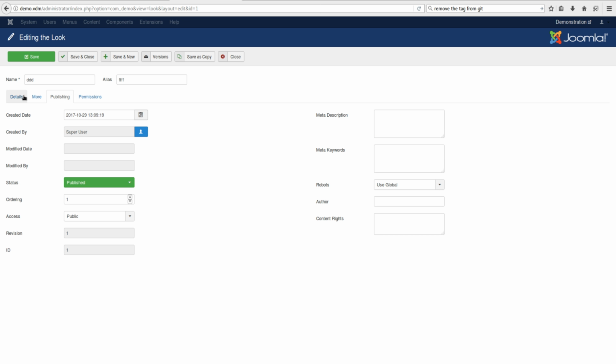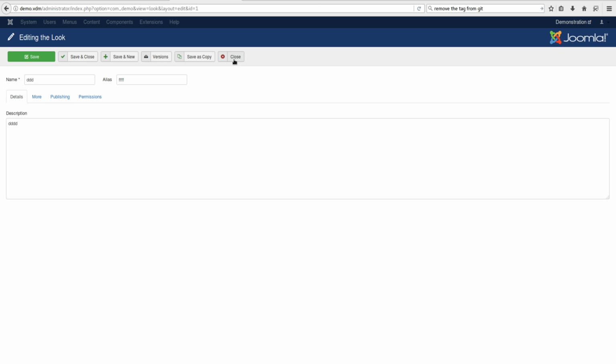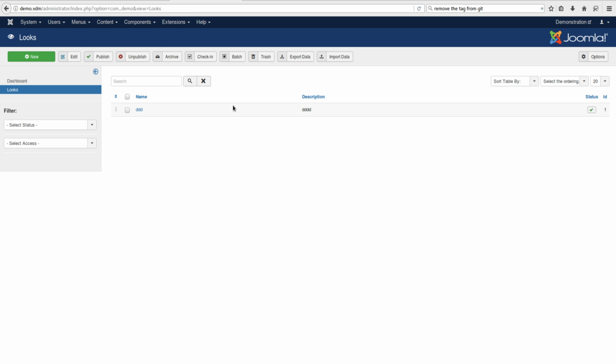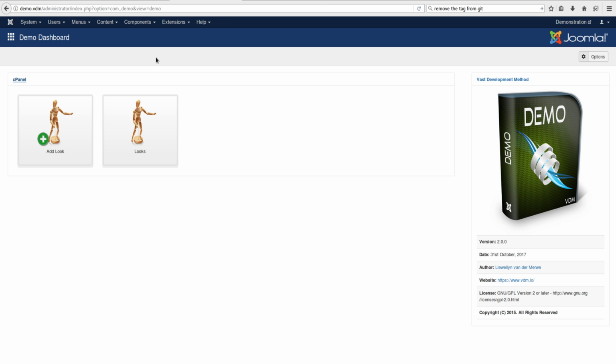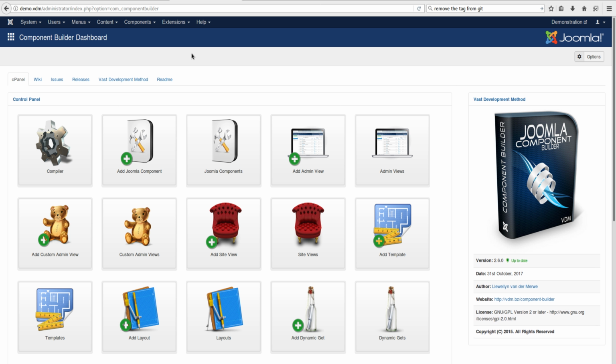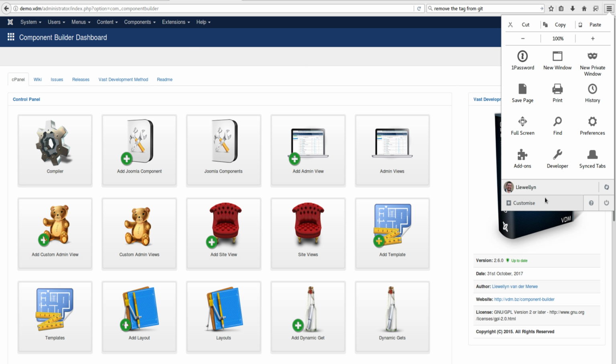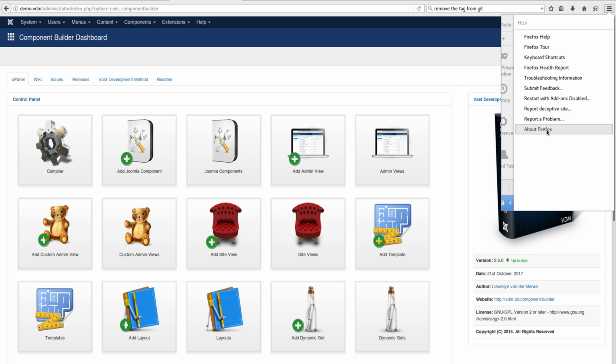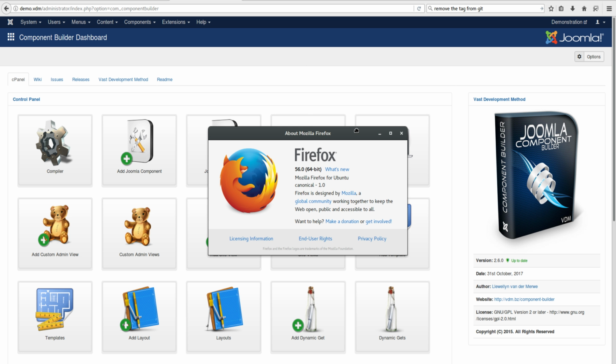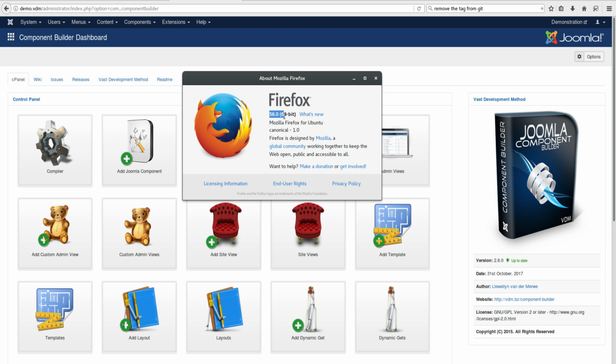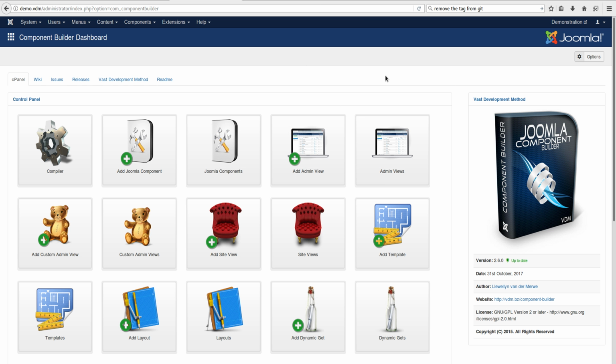Thank you for watching this tutorial. If you run into any issues that you think are related to this upgrade, and you have already cleared your browser memory, also note that I'm using Firefox 64-bit here. Then please open an issue on GitHub and we'll try to get back to you and see if we can get this resolved.